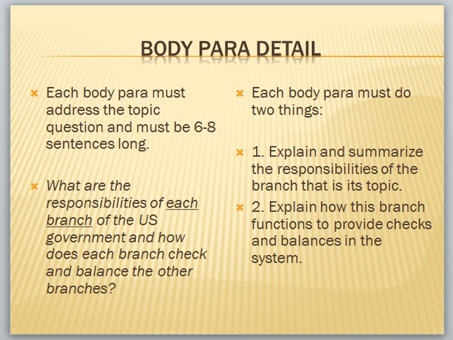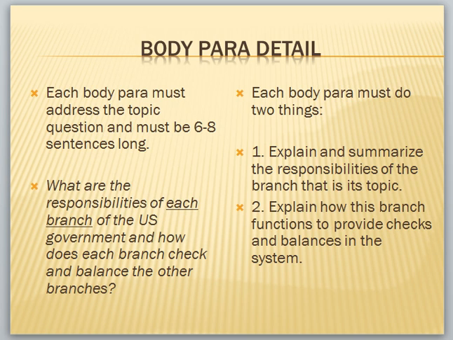Each body paragraph must do 2 things. It must describe and summarize the responsibilities of the branch that is its topic. I originally said explain and summarize, but describe and summarize is a better way to put that. And then the second part is to explain how this branch functions to provide checks and balances to the system.